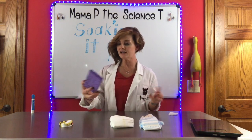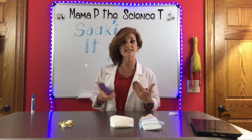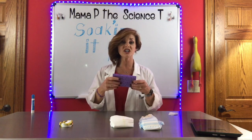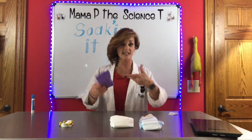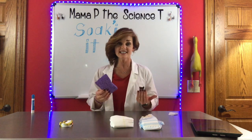Next up, we have a sponge. Sponges are made to soak things up, right? To clean up messes, to absorb liquid. This one has been dried out. I took it out of its package, so there is no moisture in it, okay? I can't squeeze anything out of it. It's still pretty solid. We're going to watch the absorption process of the sponge and see how much it can absorb compared to its size.